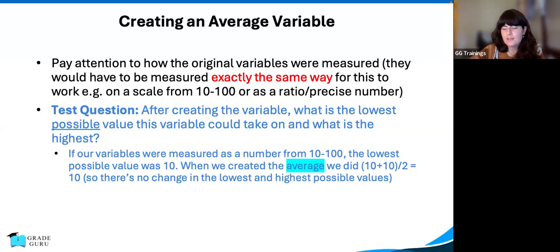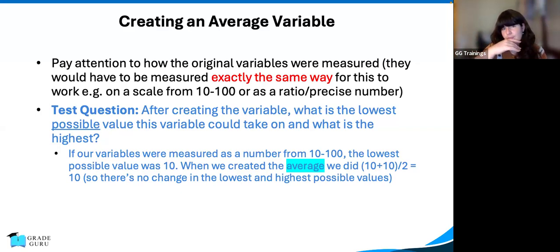But yeah, basically, these variables, like what I just did with the demonstration where you're adding views, likes, and comments, it's very unlikely that you're going to add 3 different variables that are so different because they're measuring something different. You'll only work with something like likes. I was just doing it for the sake of demonstration. But yeah, level of measurement has to be the same, but not just the level of measurement, exactly how it's measured. So 1 to 10 is not the same as 10 to 100. I'll show you in one of your exercises how they actually ask you to do this, but then they modify a variable so that the level of measurement is exactly the same.